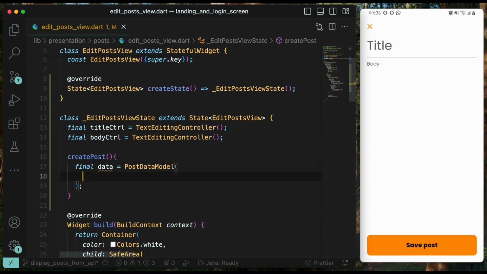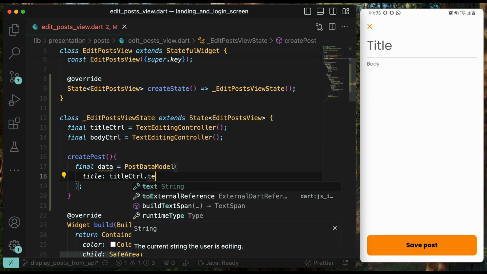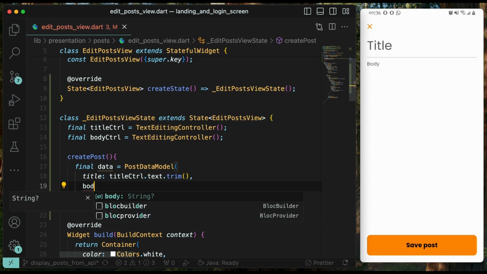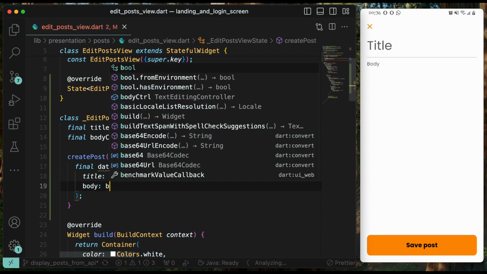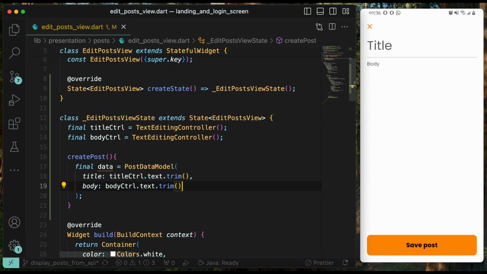And here the first item is a title, so let's say title controller text trim. Trim is the function that we use on strings to remove every kind of space. And for the body, let's say body controller dot text dot trim.